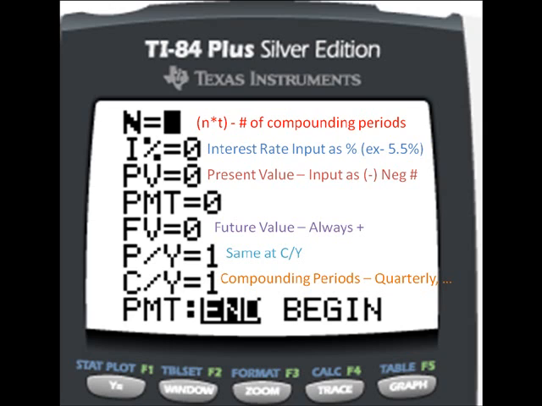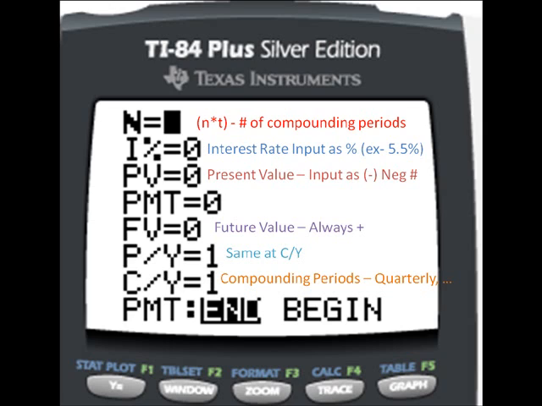this screen is going to be the most important screen I need to go over with you in this lesson, because it tells the important components of how to generate answers for us. Now let's go over each one. It's similar to the formula that we used. N represents the number of compounding periods, which was the exponent part, the n times the t. So if it was yearly for 5 years, it would be 1 times 5. If it was quarterly, then it would be 4 times 5. If it was monthly, then it'll be 12 times 5. We'll go through a few examples involving these, so don't worry about it.